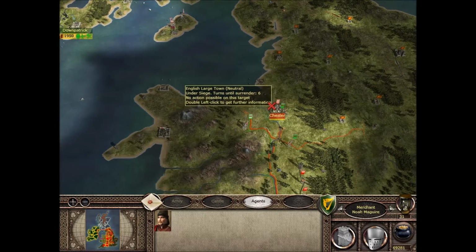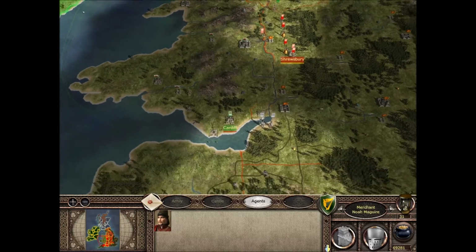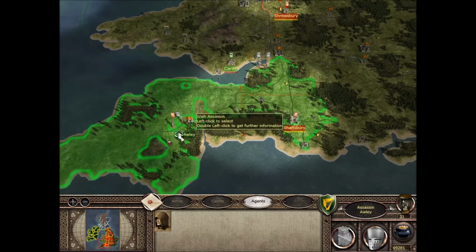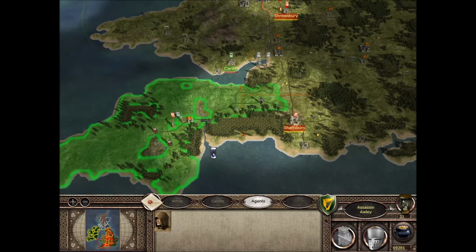The Welsh are now attacking Chester and Netherwood. But ho ho, here come the English. And I was going to assassinate a merchant. Who needs a second smile? Name the target, and I'll not have it. Oh, there's another one. One way or another, he'll die this day, sire.